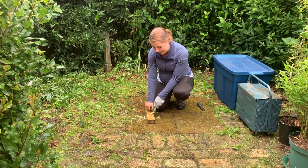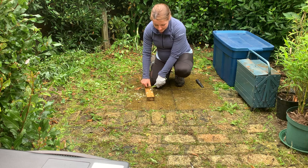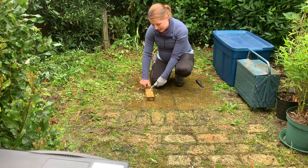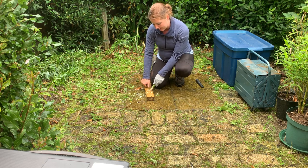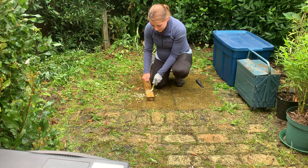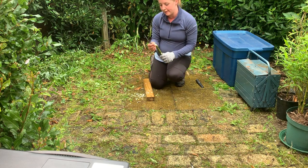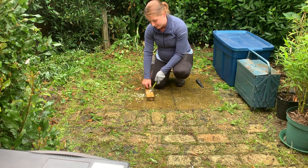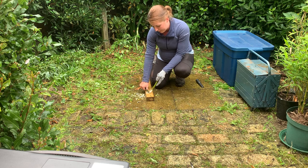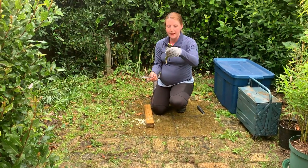When teaching the skill to children it's important to encourage them to check their work as they continue through the project and to re-evaluate what they're doing, thinking carefully about what the next steps might be. So if my peg is not yet pointy enough to go into the ground, discuss that with the children, ensure they understand the overall project and know what their project will be used for. Still going at the bottom there — it's becoming pointier. And this soft green wood is really nice and easy to use with the knife, particularly for young children. A few more slices at the bottom and we've got quite a nice point now, which will help the peg drive into the ground.